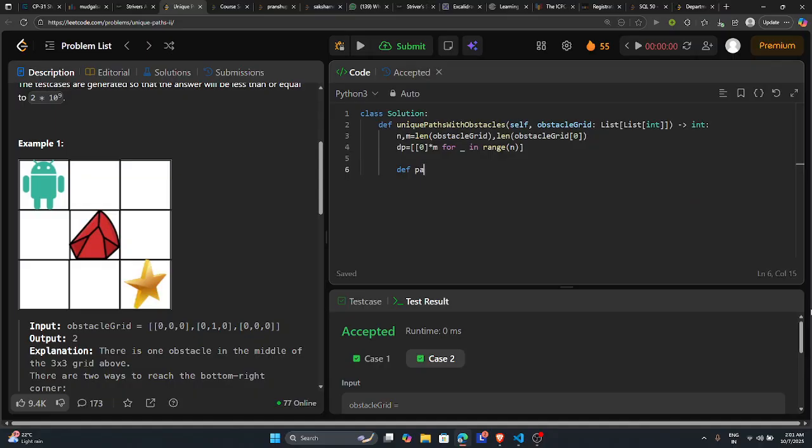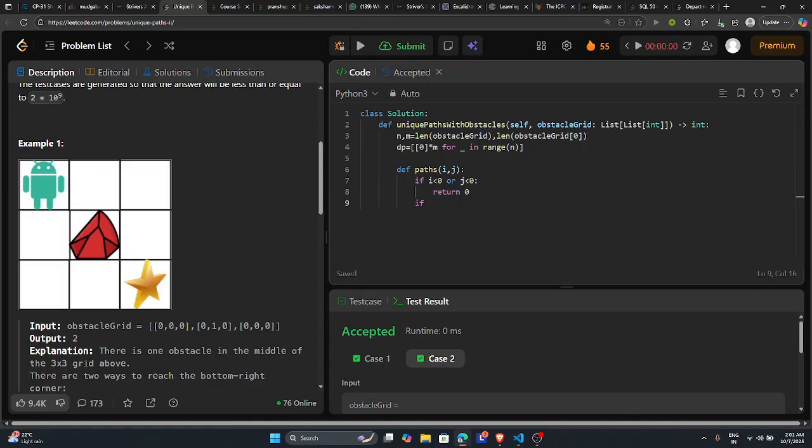Define paths(i, j). If i is less than 0 or j is less than 0, then return 0.